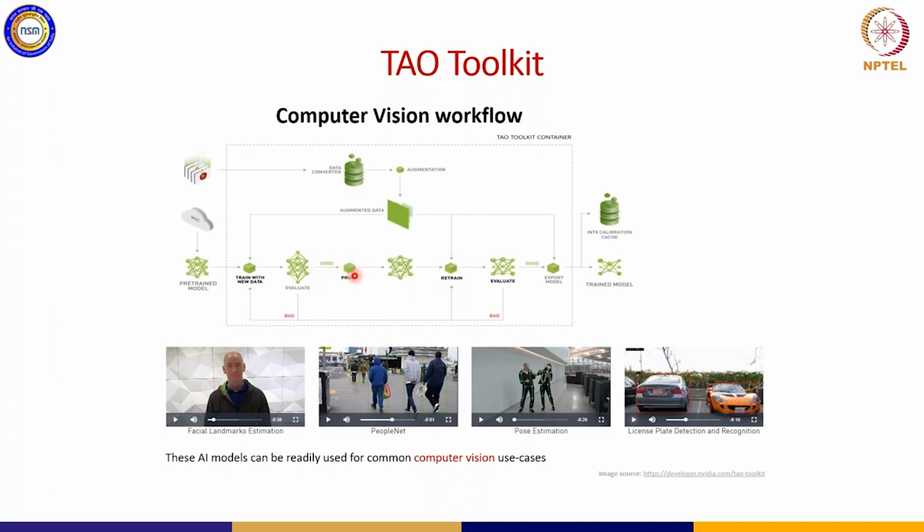Now, pruning is a level of optimization such that it reduces the size of your model. And when it reduces the size of your model, during inferencing your model will be faster. That's the purpose of that. It will be faster, but there is a detriment to that in the sense that because it's pruned your model, the accuracy tends to drop a little bit. So after you prune, it is advisable to retrain again so that you can get back your accuracy while you have the benefit of a small size model with faster inferencing.